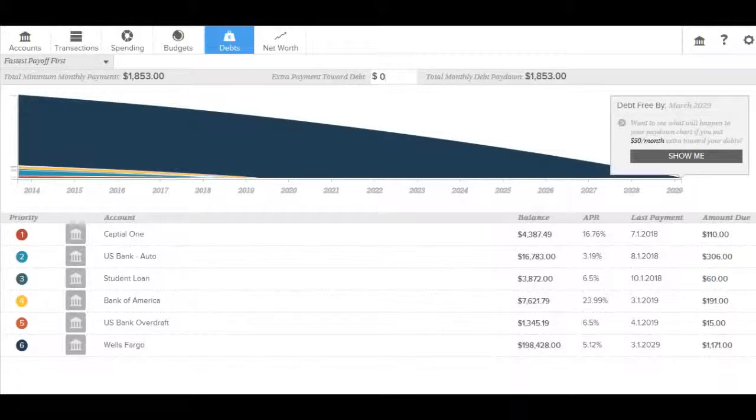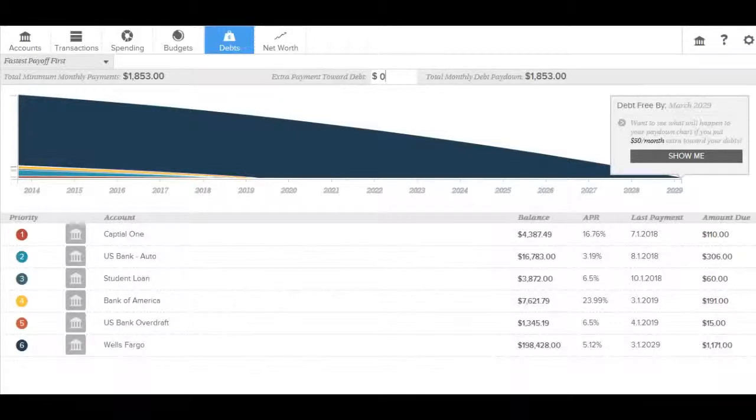Now, that's if the car doesn't break down. That's if no kids move back into your house. That's if you don't need any dental work. That's if all sorts of problems don't happen within your house or other things. The reality is everyone has circumstances. Stuff is going to happen along the way, which means it's actually going to extend that debt. That's why it's so important to follow the debt priority and to pay that down, to take the extra money you make, and rather than buying things, you apply that same money to get out of debt.